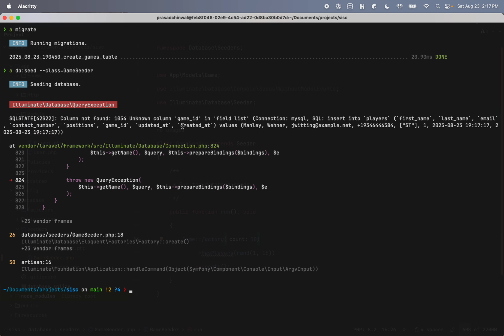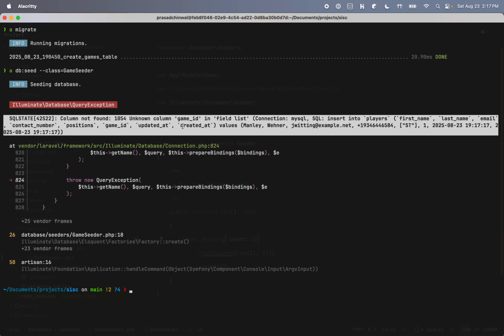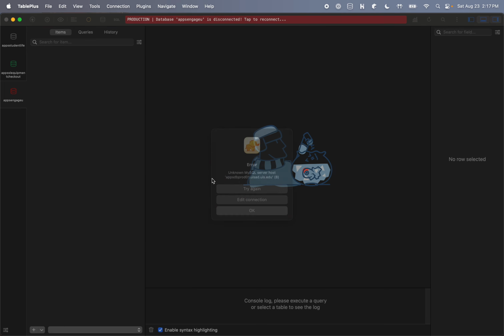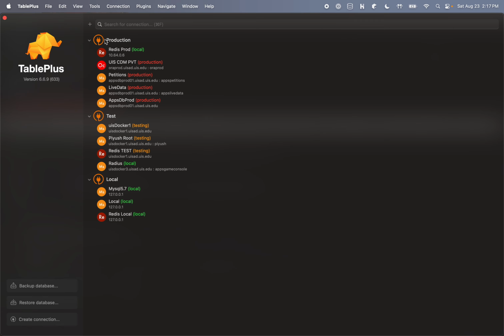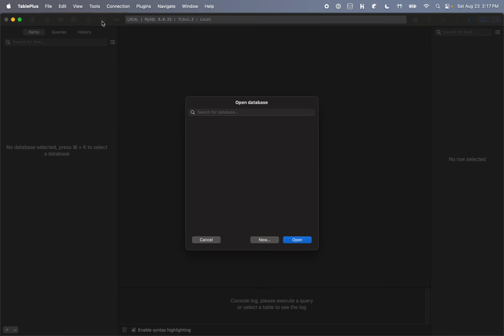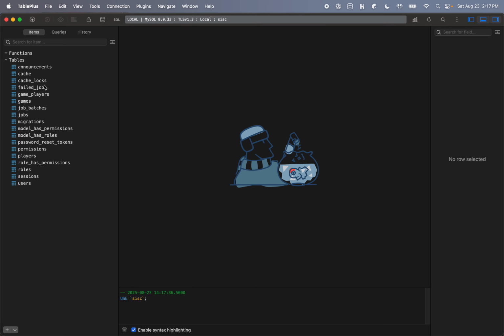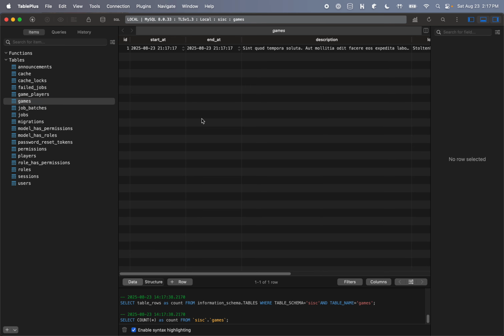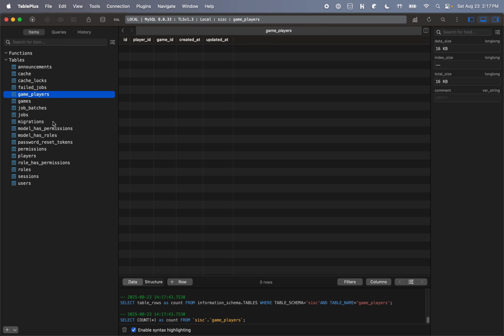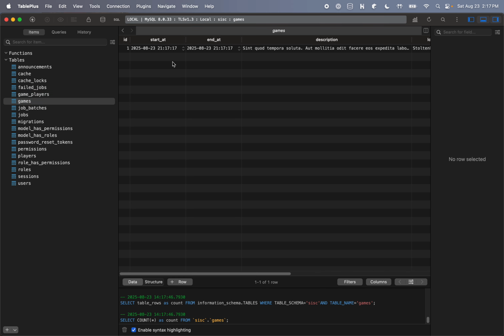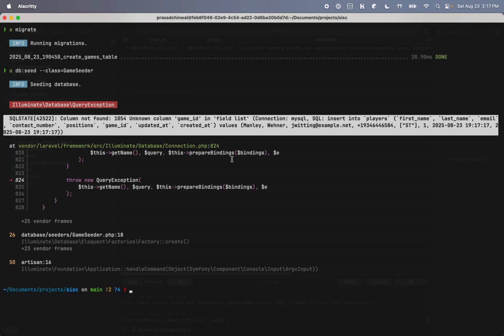Okay, let's open our table plus, and we'll connect to our database. Okay, it looks like it did see the game. I think while creating the game players, it threw up an error.